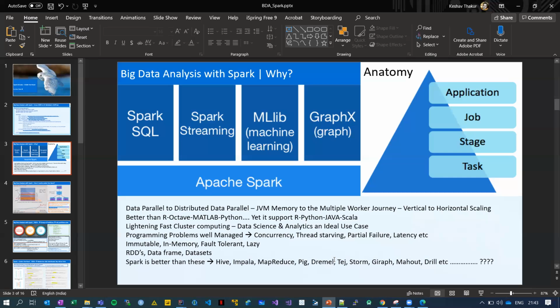Okay, so again, my question was, why Spark? I moved to some other places, but it's distributed data parallel processing. If that is required, Spark is the answer. Then what does Spark do? Spark does the data manipulation, right?